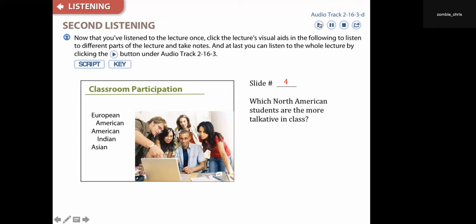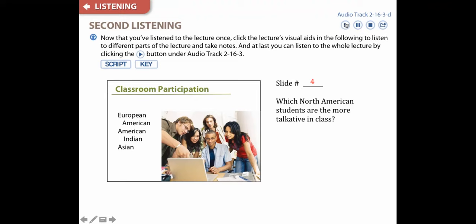In some college and graduate-level seminars in American universities, students do not make any physical signs when they want to speak. They state their ideas whenever they feel the urge or when it is appropriate. This sort of classroom behavior is especially confusing to students from cultures in which there are no rituals for attracting the teacher's attention because the student is not expected to participate in the class at all. This brings us to the issue of classroom participation.